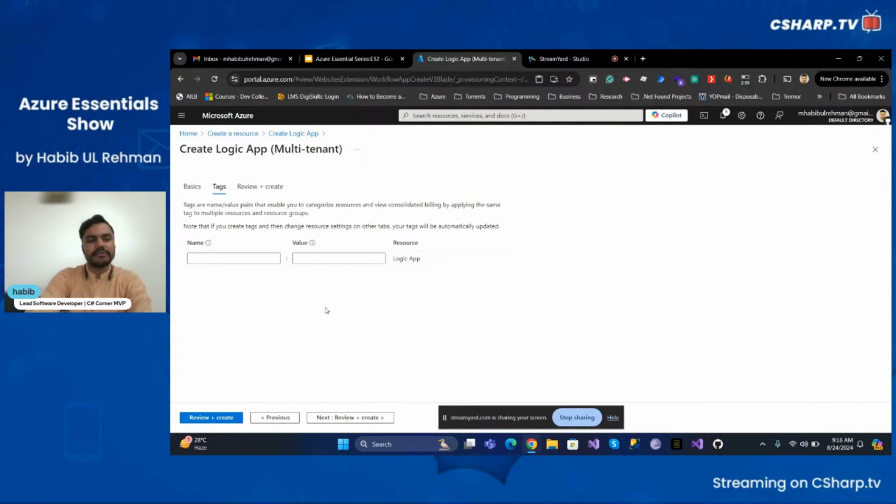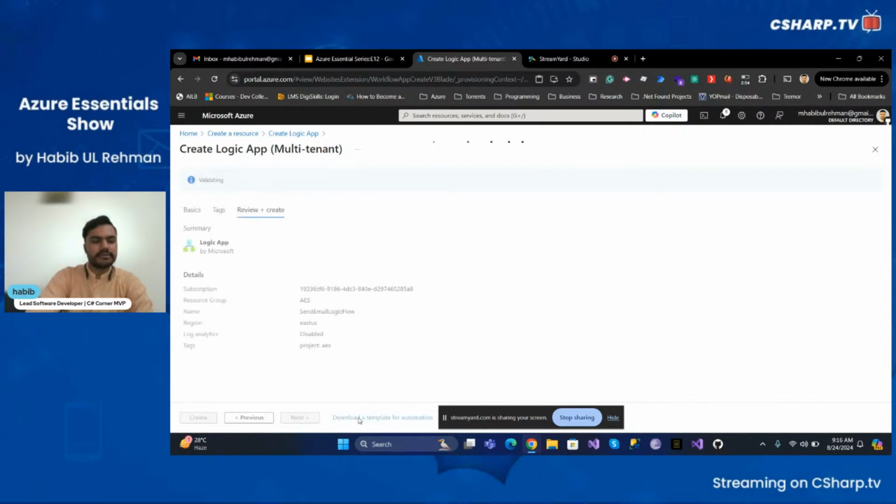Basically, tags are name-value pairs that enable you to categorize your resources. For example, you are working with different projects and you want to tag your Azure services according to project. So you can specify here like this. This is one option for categorizing your resources.